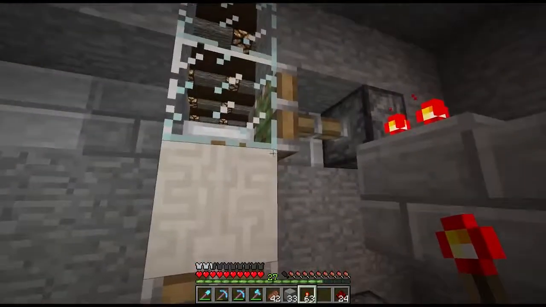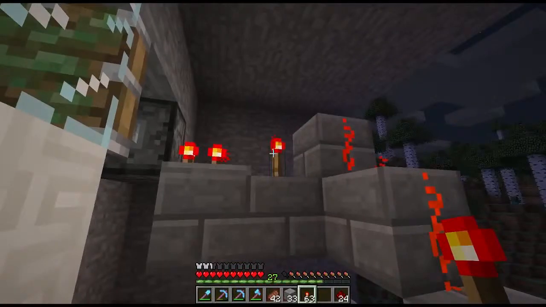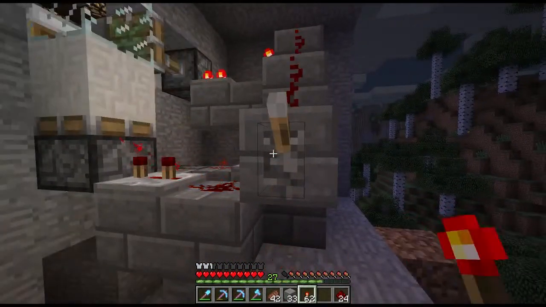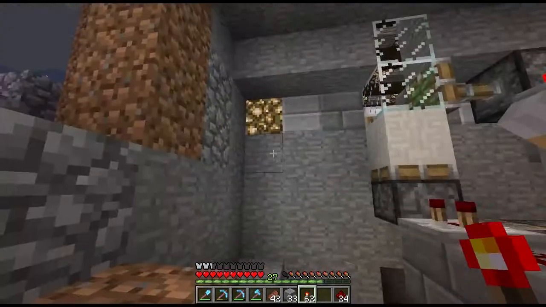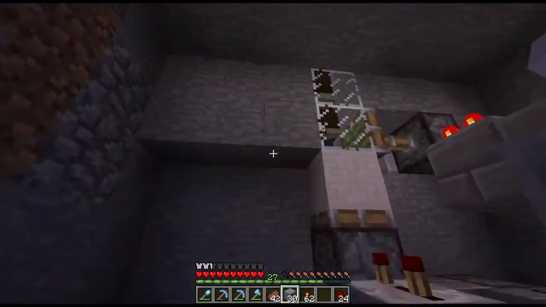One second. So I put the torch in the wrong spot. Oh my god. That's it in its standard state, and this is what it should look like in its other state. Can it go back though? It can. Why can't it do that with that block there?